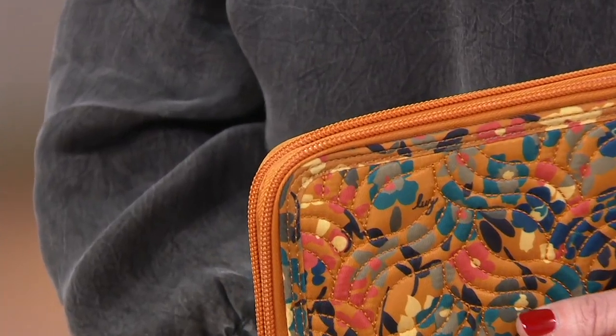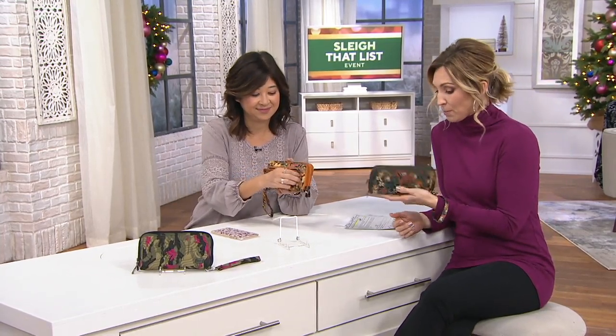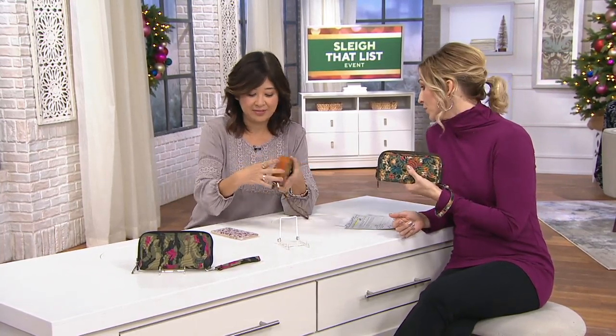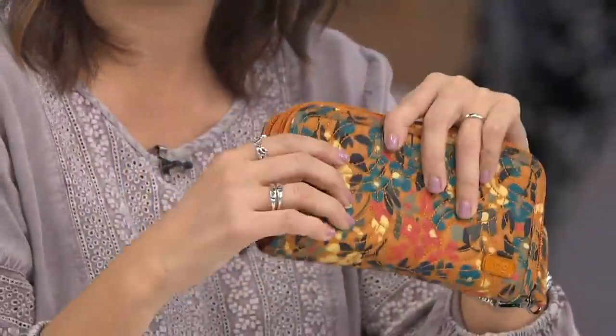And then some. This is so genius. Here at QVC, when we go from our cubicles to the cafeteria and you need a pen to sign a credit card statement — you've got your pen, a place for your keys, you've got everything. This is your little bag you carry around the office too. And if you want to take off the wristlet, you can — there's a little clasp, so you can detach it. It's just nice to have: you just grab and go.